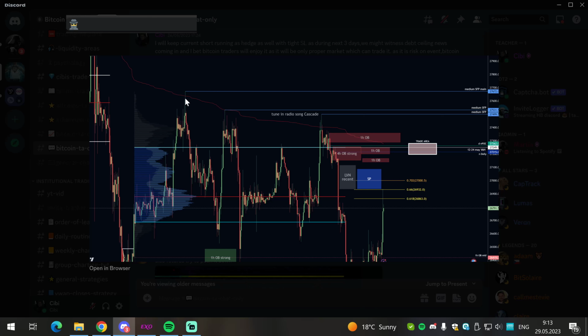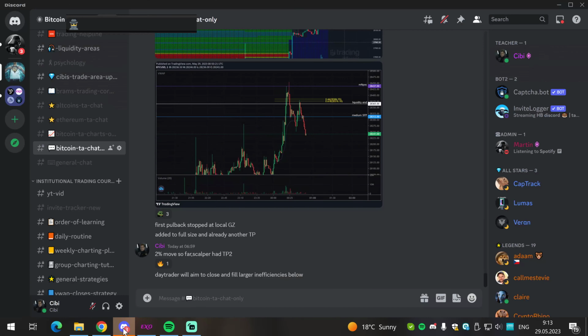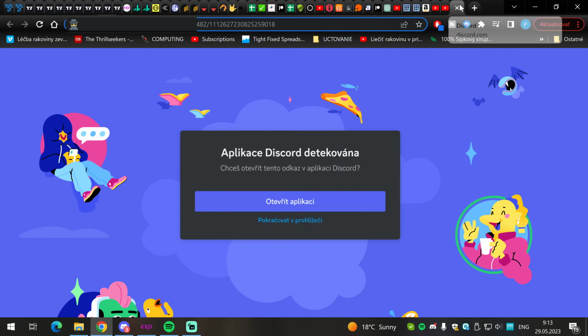This is measuring one of the main downtrends. Rejection here, another rejection area. So we also have this anchor VWAP coming down as a confluence, and we have the strong order blocks here which were changing the market structure, waiting in the area. So you have a lot of confluence here. It's not just a standalone golden zone. You have a lot of things in place, and this is the area where you set alerts if you are a day trader, and you just wait for the alert. So you can take the battle where you want, not where the market is pushing you.